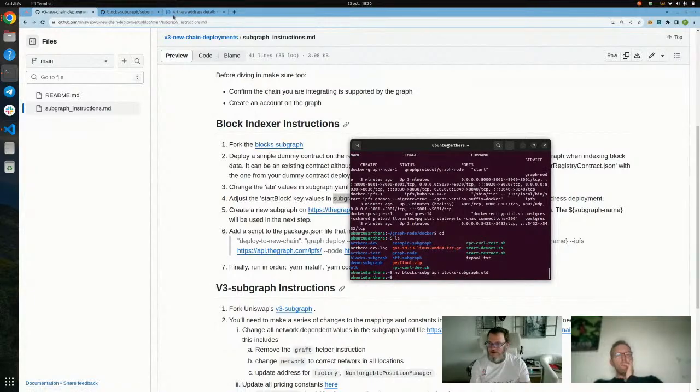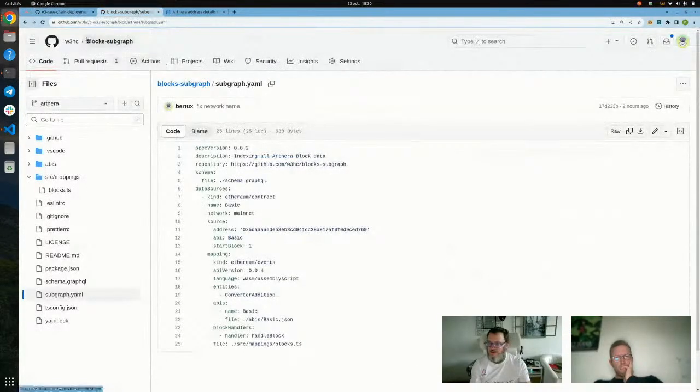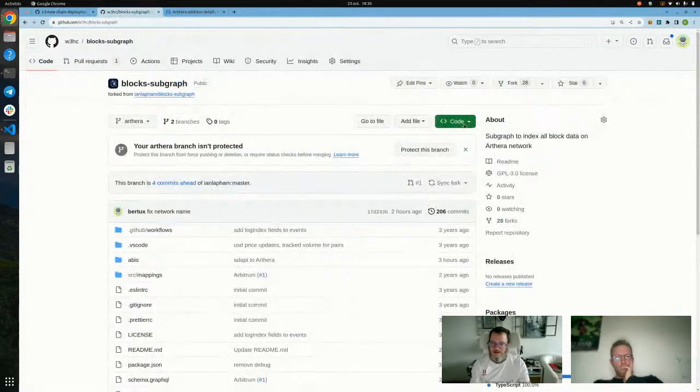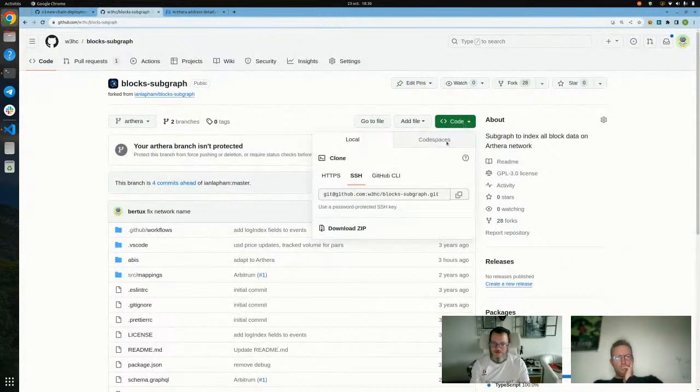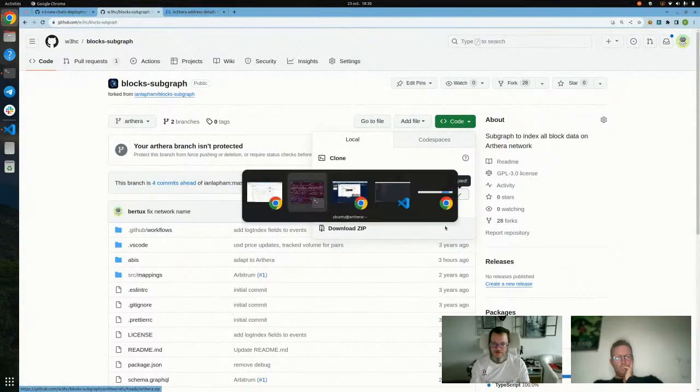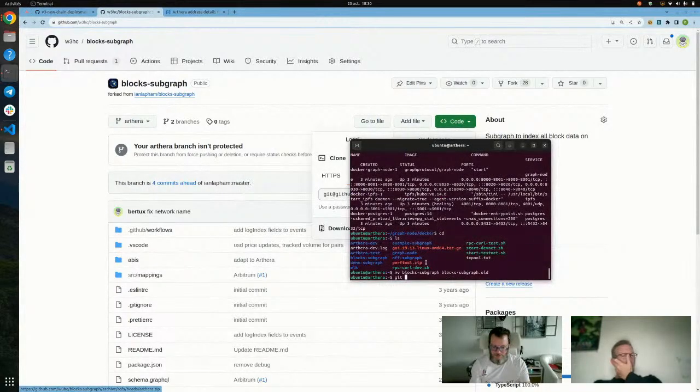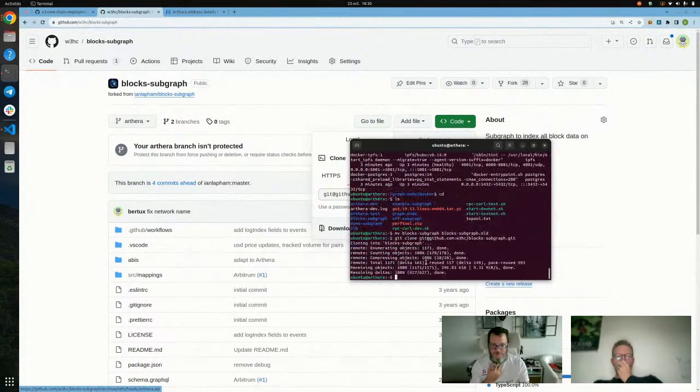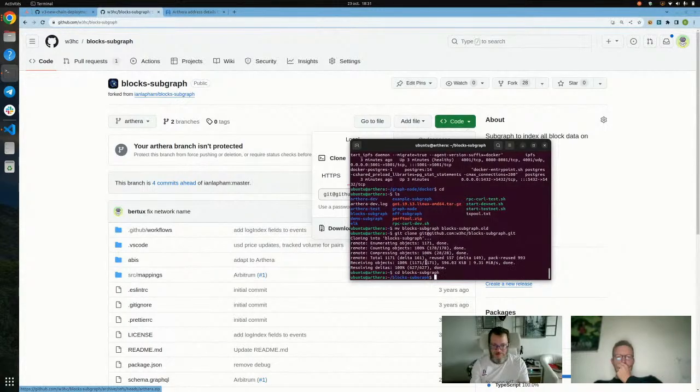If I go to there, git clone. Because I had a bug the first run, so we'll see if I will reproduce it.